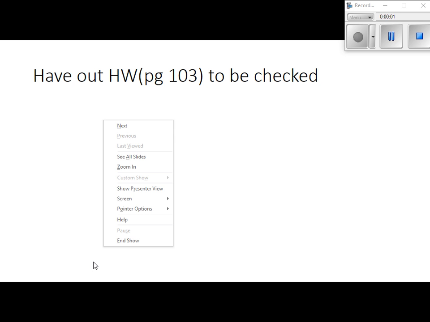Problem number 2 says identify the type of rigid motion shown as a reflection, translation, or rotation. So if you're sliding along on these ice skates, what is it? Translation. What other word would I probably accept there? Slide.